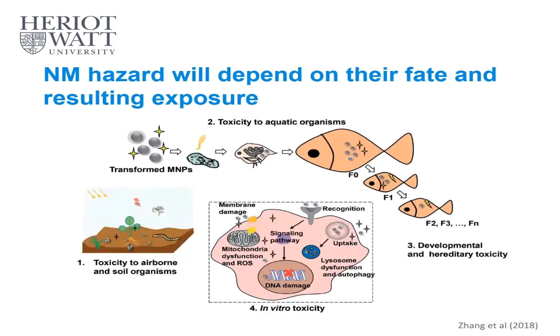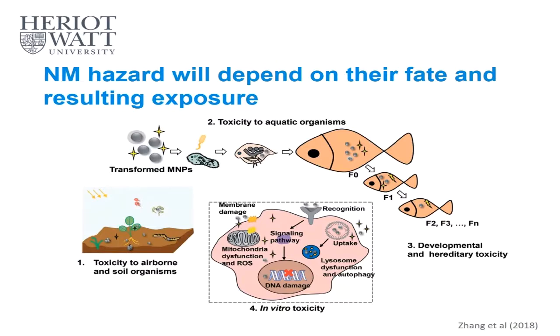And of course, very importantly, is to understand what will happen once you actually have all these transformations. What will happen when organisms get into contact with these nanomaterials? This might be in soil systems, for example, where you have plants, and this might have links with agriculture and maybe inputs into the human food chain.